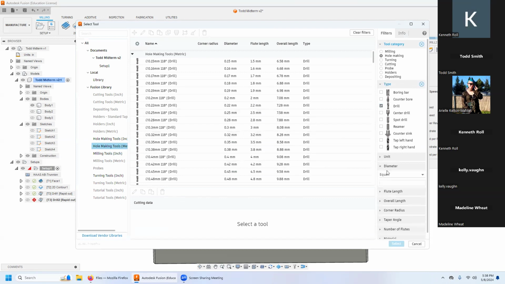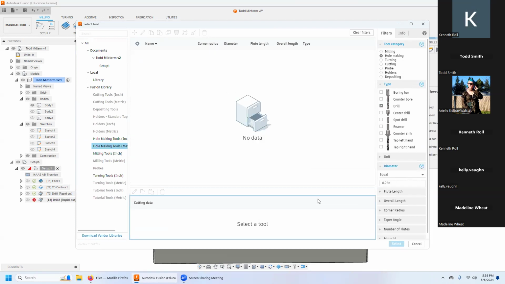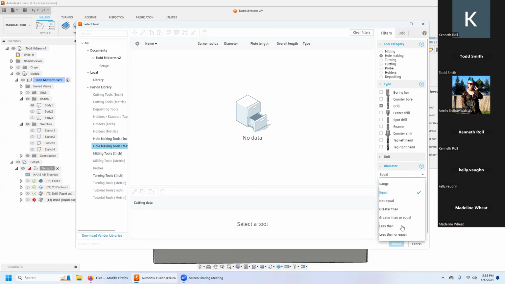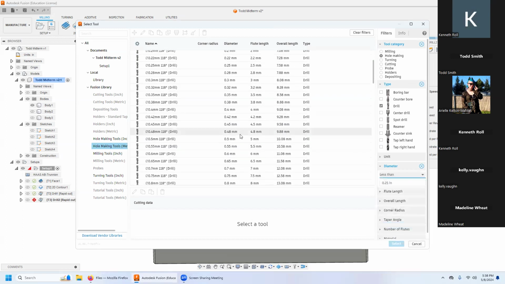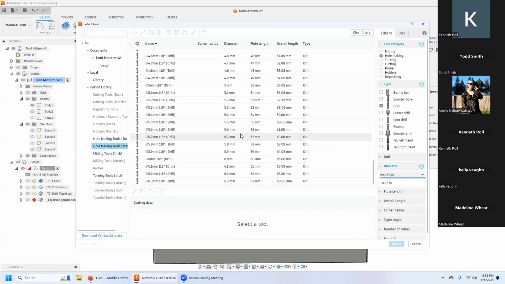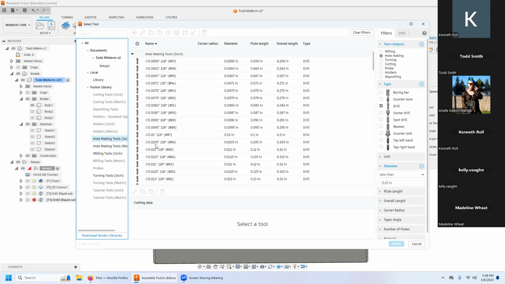And my diameter is going to be equal to a 0.201, which does not match anything. Interesting. Okay, let's go with something that is less than a 1/4 inch. Oh, because I grabbed metric, that's why. Silly.